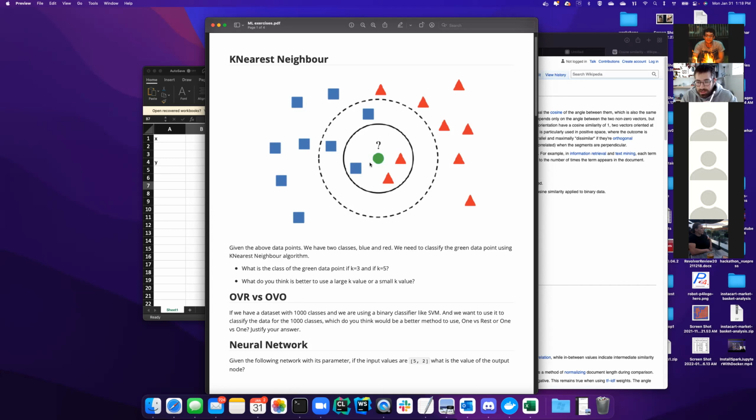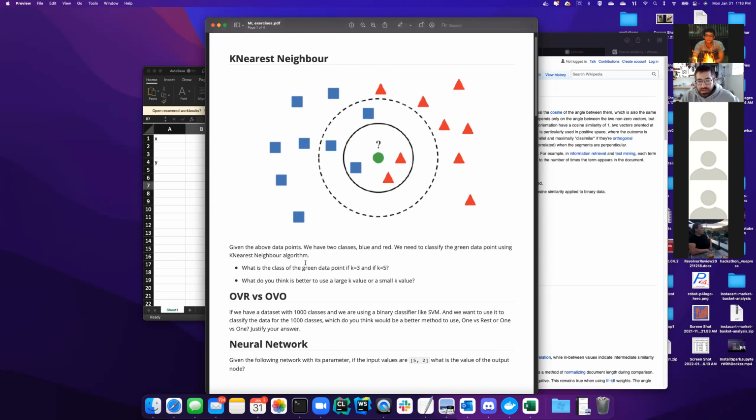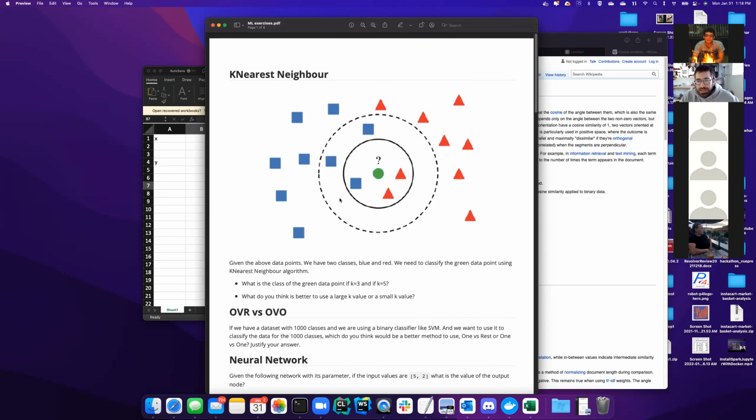The short answer is that it's usually kind of trial and error, where you start somewhere, test different Ks, and compare the results on actual testing data that you have, and you find the proper K for your data. But it's good to understand the effect of a large K and a small K on the actual prediction. Okay, any question about K-nearest neighbor?